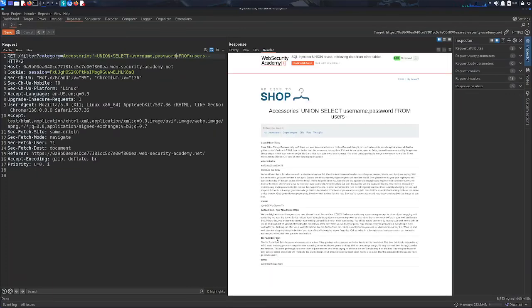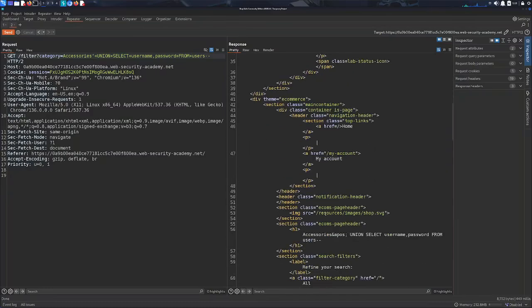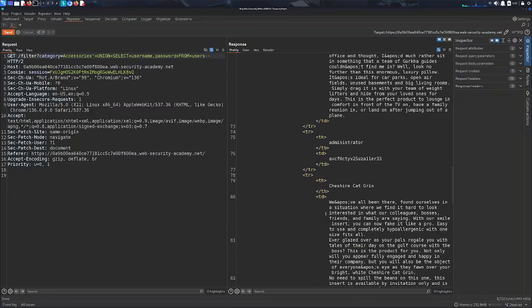And now in between every single post, we have one as well. Again, depending on what you're doing, this is fine. We have what we need. We can solve the lab right now because we have administrator and we have the administrator password.